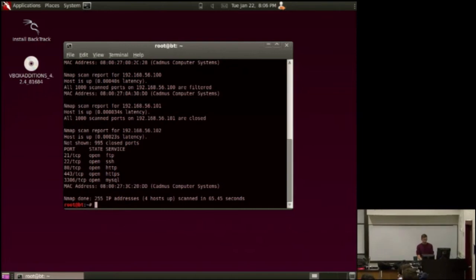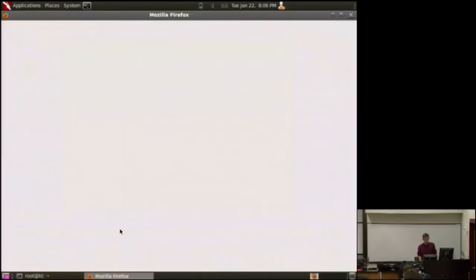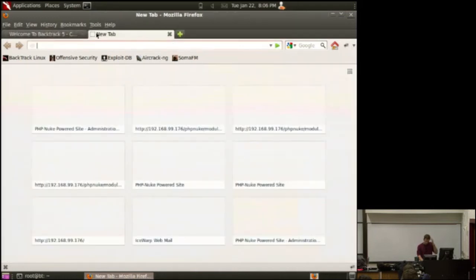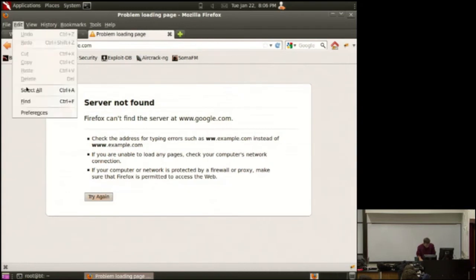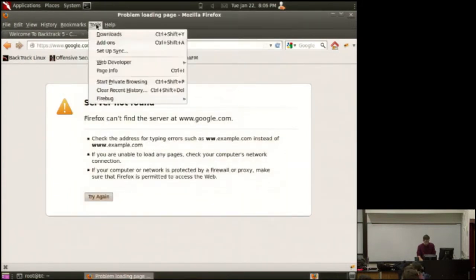So let's go ahead and pull down this website. We'll pull open Firefox. Firefox, as its default setting, comes with NoScript enabled.